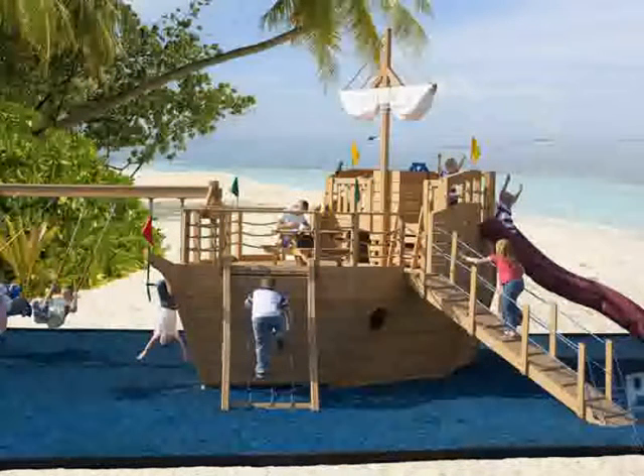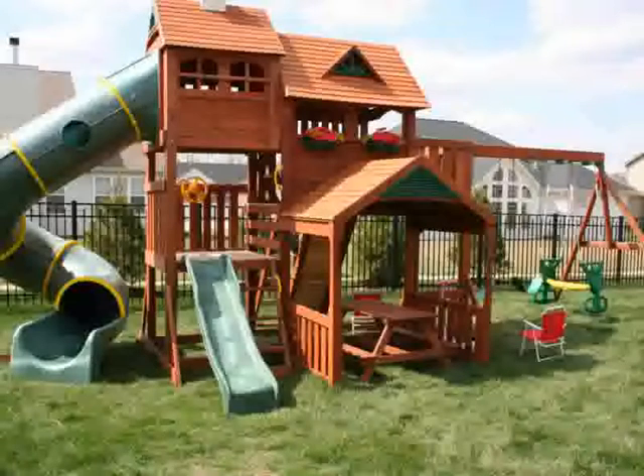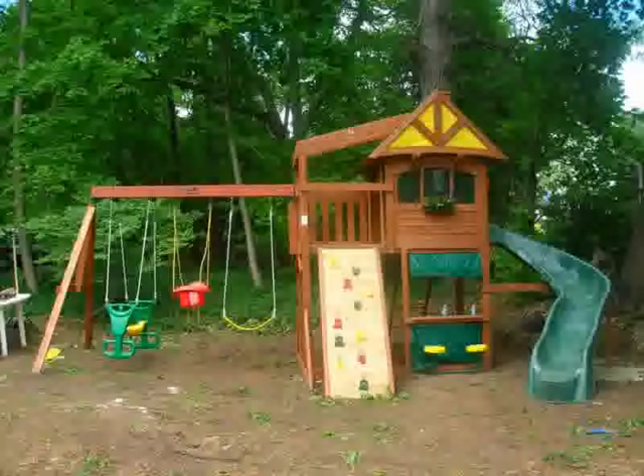Six leg design for strength and durability, powder coated finish in attractive dark green and ivory. Features a fun wave slide with ladder. Vinyl chain covers protect little fingers from pinching. Swing chains are height adjustable. The Flexible Flyer Big Adventure metal swing set gives your kids and their friends a wonderfully safe and interactive place to play all summer long.